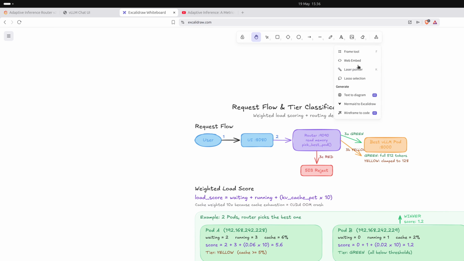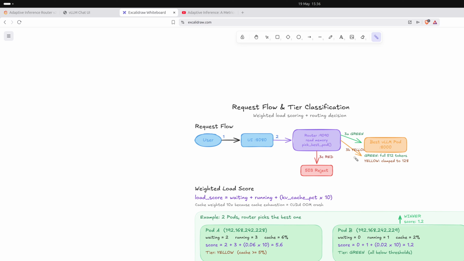So essentially what happens in this setup is that, say, a user request comes in through our UI, right? There's an inference router that sits in between, in front of the vLLM pods or the GPU pods. What this router does is make certain decisions depending on the state of the cluster. There are three distinct decisions that it can take. Either it will be red. If things are bad, red means your request gets rejected. Your request won't be sent to the backend LLM pods anyway.